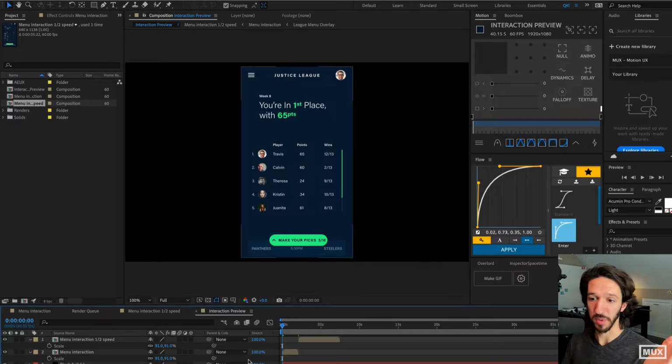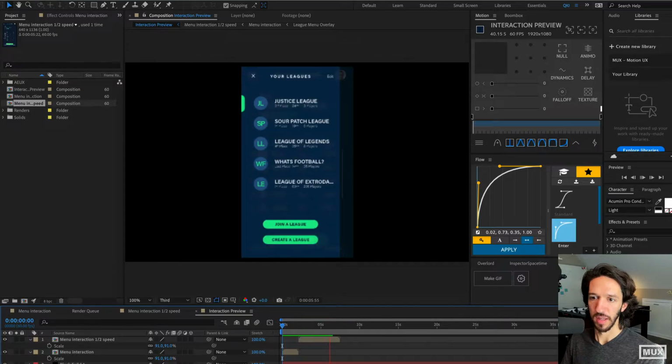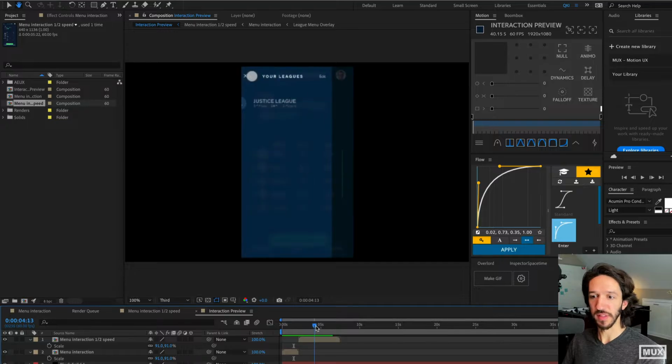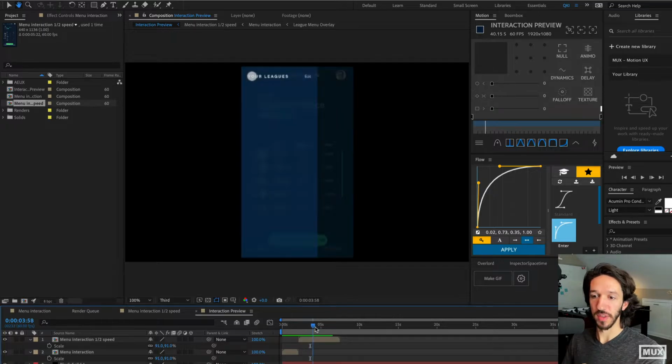We could stop here, export this video, or export it as a GIF, and it would be good enough. If we go ahead and preview this, we see it in real time, and then we see it with the half speed applied. And so we're able to see things a little bit easier. And as it is right now, we could go ahead and export this, and that would be fine. But sometimes it's helpful to have a little bit of context just embedded in this preview so that when people are seeing it and don't know the context, it helps a little bit.